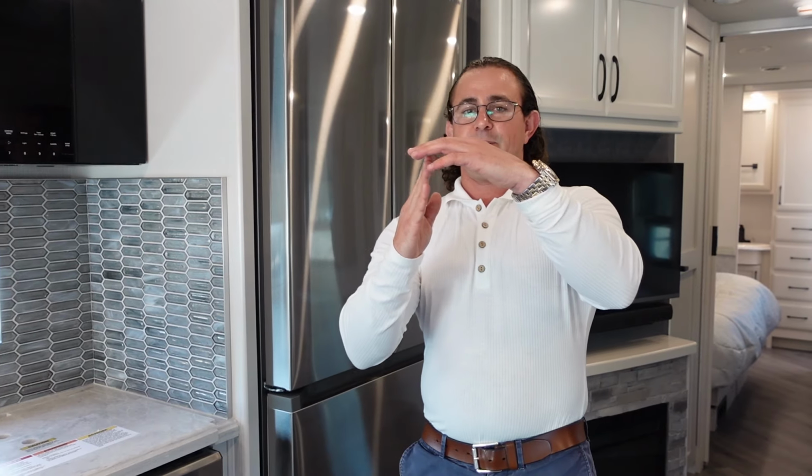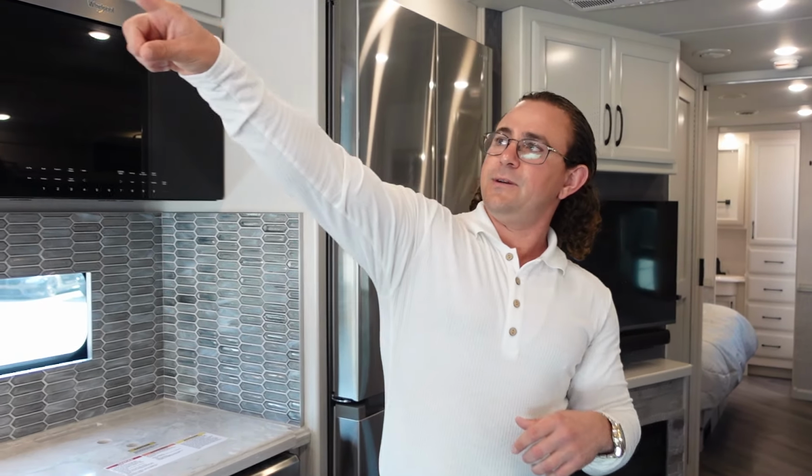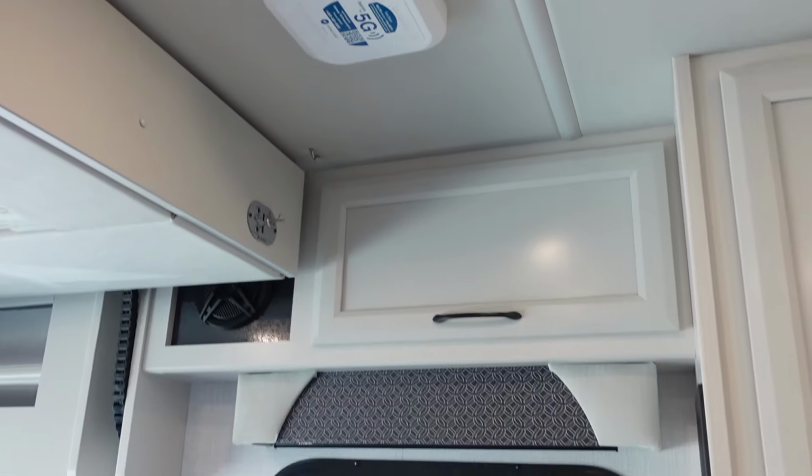Also on top of the roof, I know we're not up there right now, but you have a vent cover on each of those. Those vent covers allow you to raise the fan up even when you're in a rainy situation or you're going down the road, so you can use those anytime. So that's a nice little upgrade. Up there on the roof as well, you've got a 320 watt solar panel. You've got a WiFi Ranger, which you see right here. It's like a 5G gateway Wi-Fi system. Both your ACs.